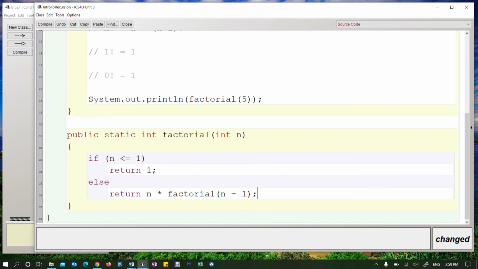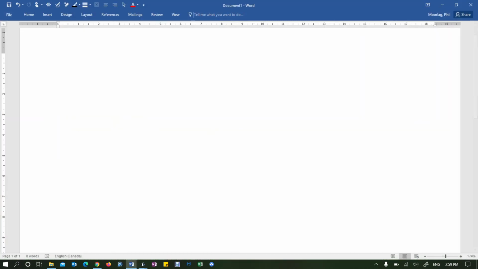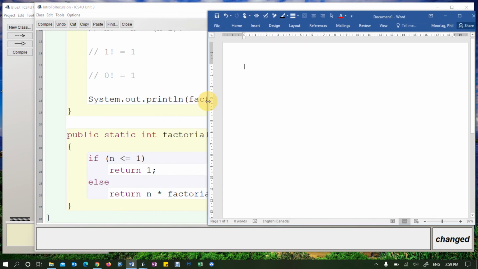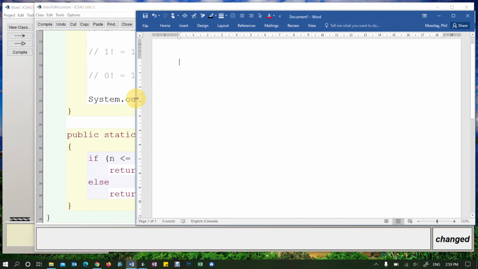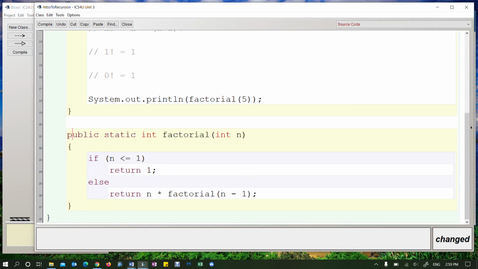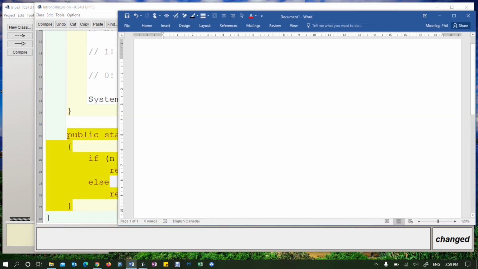Okay, so if you're still just a little bit foggy with this, I'm just going to open up a Word document, and let me just move it over a bit here. Actually, I'm going to copy this and paste it here.